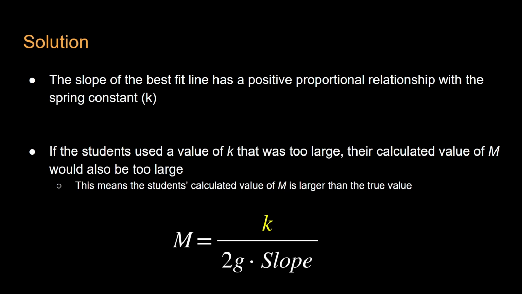And that's all you have to say for justification. So since M increases when K increases, using a too high value of K will also cause the value of M to be larger than it should be. And again, you can think even with the test numbers that this would work, right? If you plug in 100 for K, it's going to be bigger than if you plug in 80. So that means their calculated value was too high.